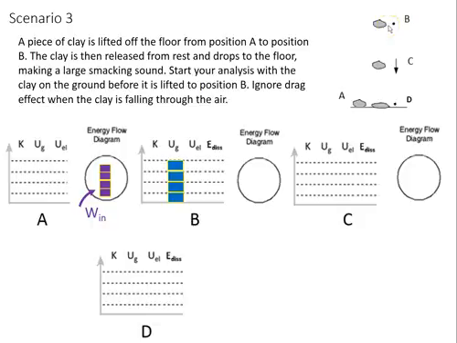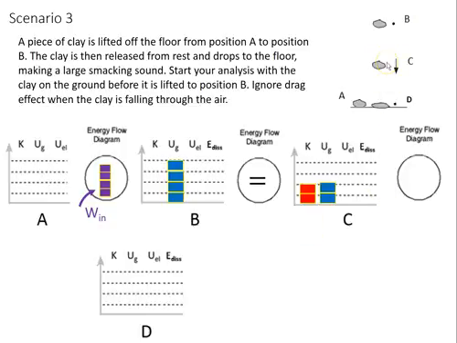Now the ball of clay is dropped, and it begins to accelerate downward. It starts to move. And we also see that at C, it is about halfway down to its low point. But no work is being done. So we're going to say that the total energy at C equals the total energy at B. And the gravitational energy has been cut in half. So that means there's 2 blocks of energy that are, we could say, missing, but it's somewhere else. It's transformed. And it's going to be kinetic energy.